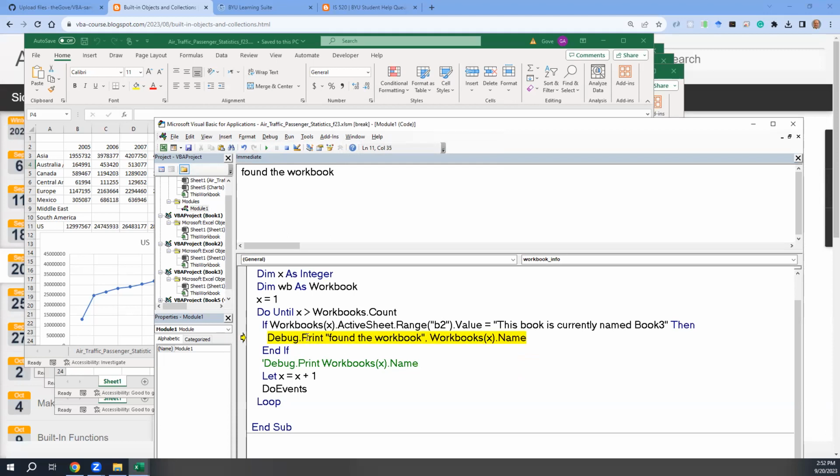By the way, when you get to a yellow line here, like you have some error in your code and you run it, it's like, here's the line that we tried to run and there was an error. At this point, I can actually fix that line and tell it to continue running. So I put the .name on there, and most students are like, okay, I better run this again. You don't have to. You don't have to hit stop. You can just keep going from there, and it will pick up where it left off with the new code that you wrote and move along. What you can do with debugging in VBA is really neat, even though it's pretty old. Okay, questions here?